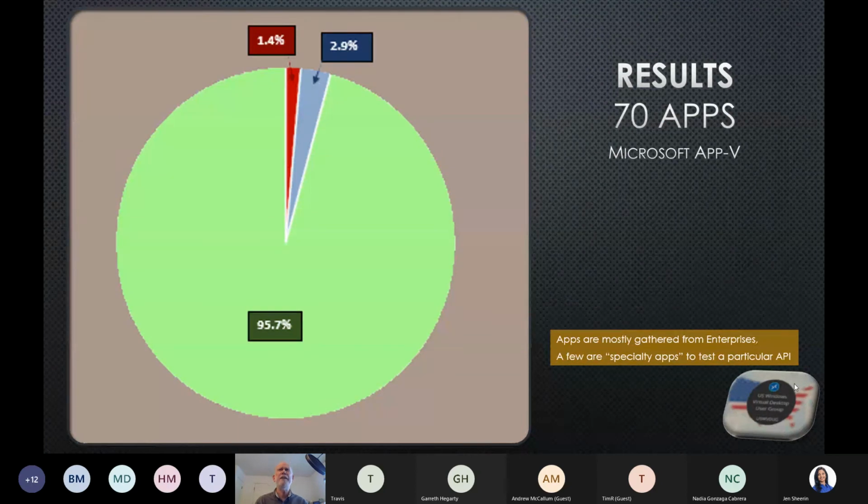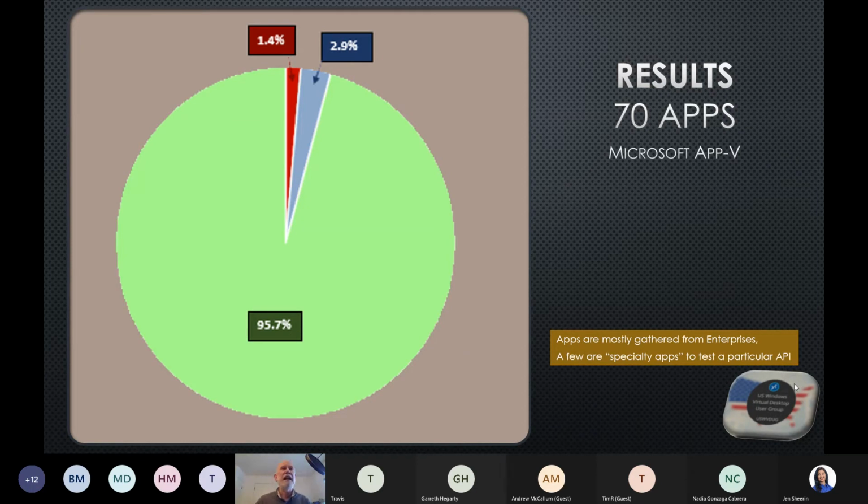All right, so let's get into some of the test results. Each year I add more applications into the mix so that we keep a few fresh ones in here. We're not always looking at the same apps. This year I'm up to 70 apps in my test bed. I start with taking these applications and testing them in Microsoft App-V, and I use that as my benchmark.